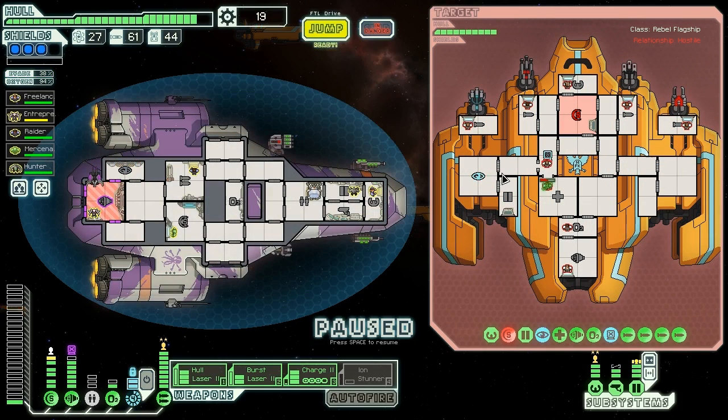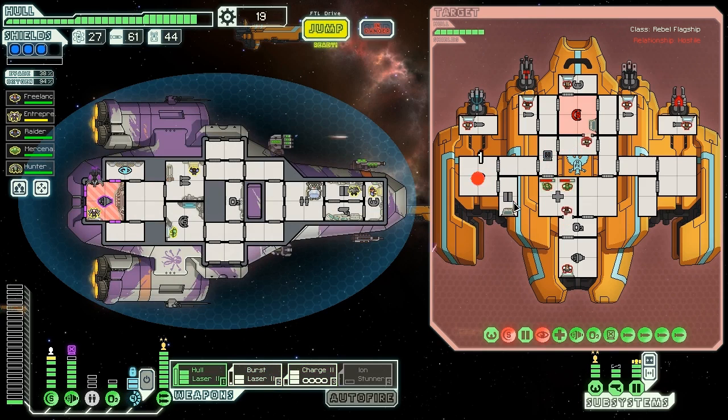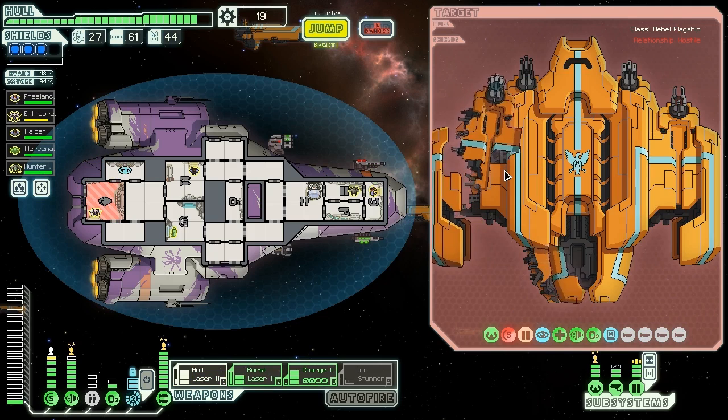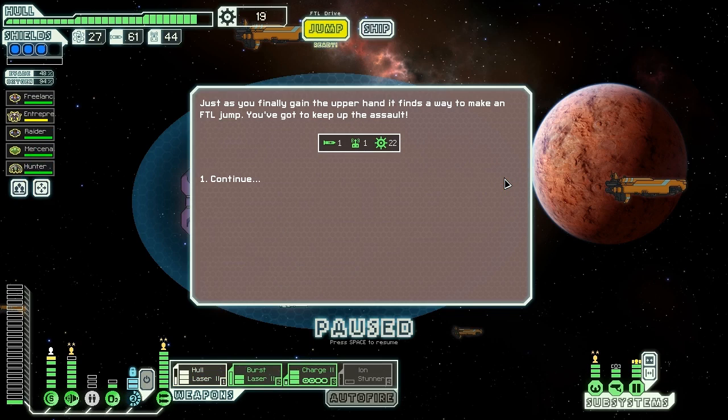We need to get crew over in this part of the ship, so we're going to fire over here at these systems. The more crew we can get over here when we destroy them, the better. And we're about to destroy them, so now is the time. Goodbye, Rebel flagship. Alright, we killed 2 crew in that phase. Not great, but we'll take whatever we can get. We got 1 missile, 1 drone part, and 22 scrap.